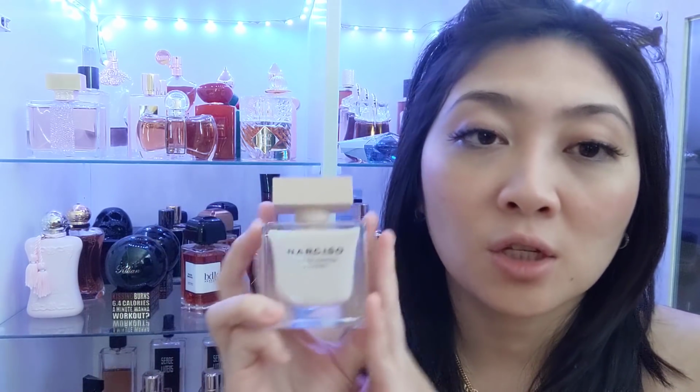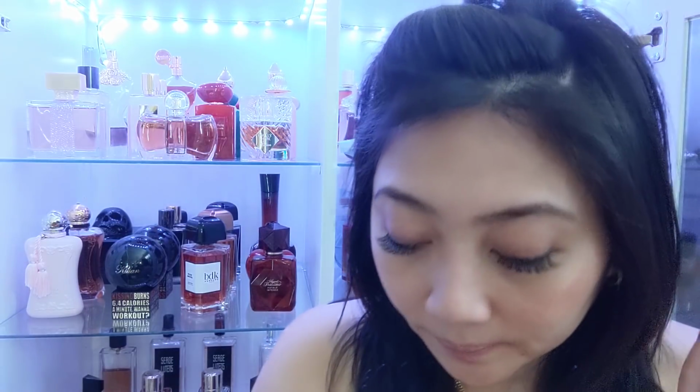I mean, they're not similar, because this one is clearly a powdery musk with jasmine, musk, and woods, whereas the other one is gardenia, vetiver, and musk. So clearly it's a very different scent, but they both have this similar Narciso musk, powdery and velvety. When I'm in the mood for wearing Narciso, I gravitate towards using Poudre, and because of that, I decided to let go of Narciso White Cube. Nothing wrong with the scent, I just don't gravitate towards using it, and at this pace, I'm super duper picky with the perfumes that I decided to keep.